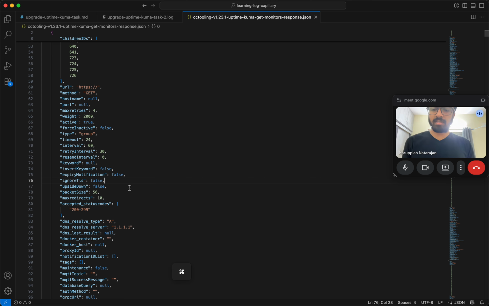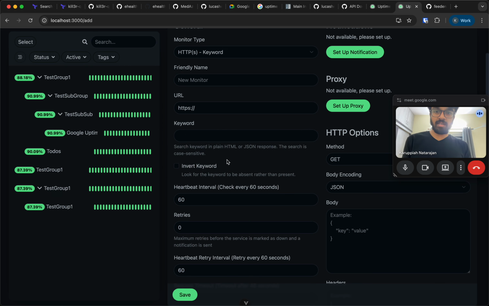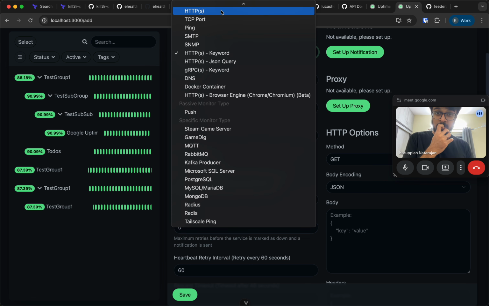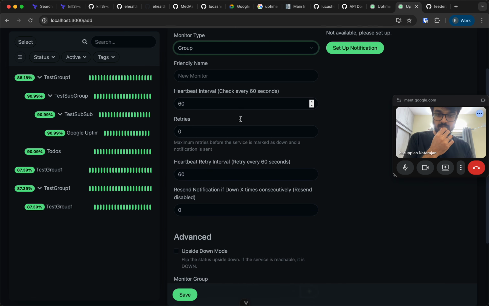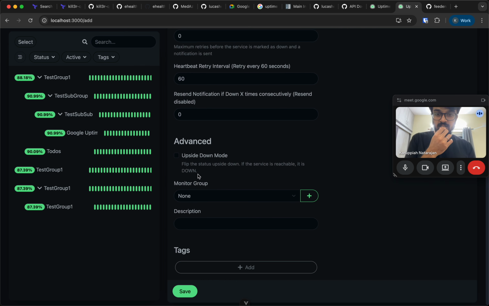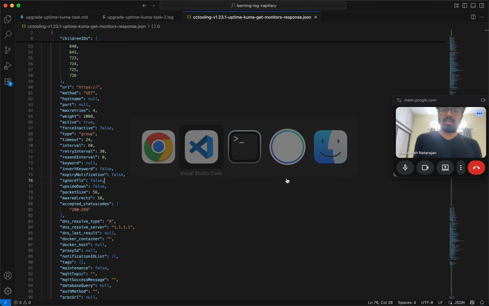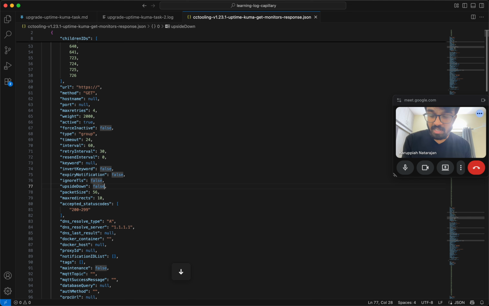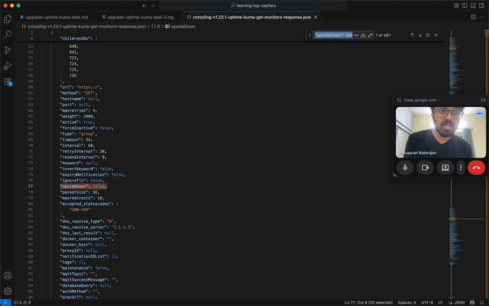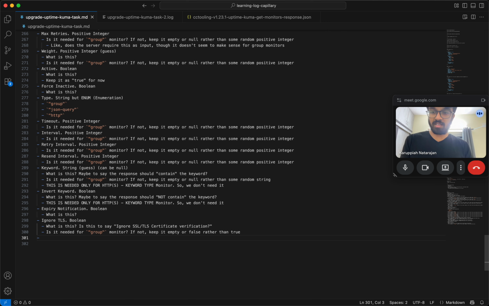Upside down, packet size. Okay. Upside down is basically a thing I noticed. I think here. Yeah. Flip the status upside down. If the service is reachable, it is down. Okay. I don't think we'll need upside down anywhere. Yeah, all of them say false only, so just keep it false again. Upside down. What is this?